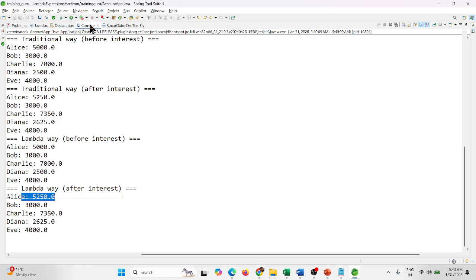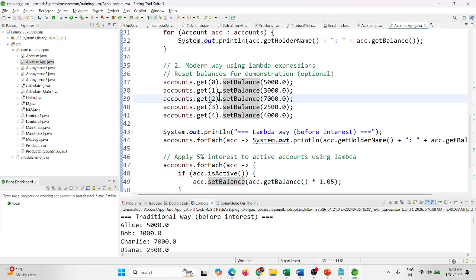Okay, so this is how you can start with lambda expressions. But as I already told, lambda expressions are just a foundation. The real game is Stream API and other things, especially when you go and work on Spring Boot applications. So that's all from my side for this video, right?